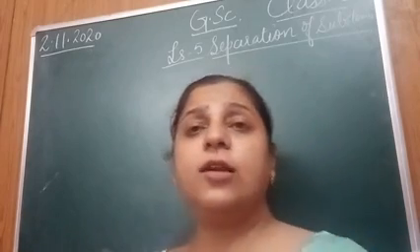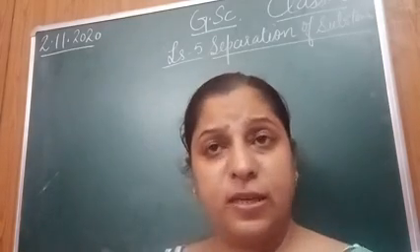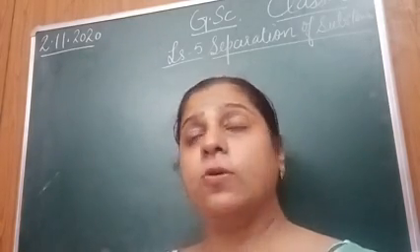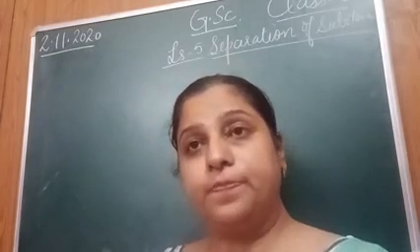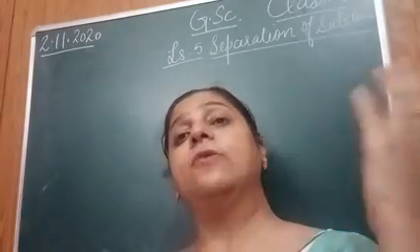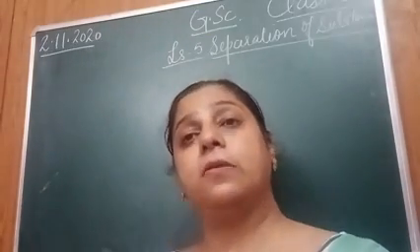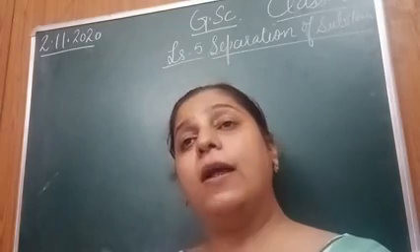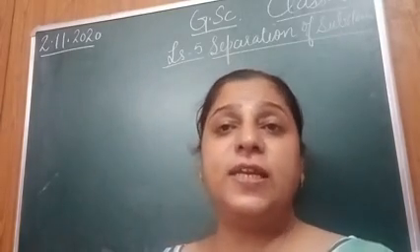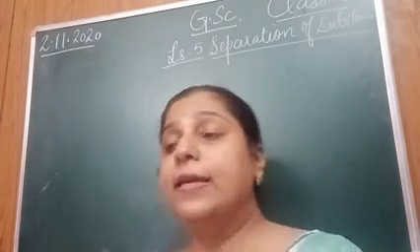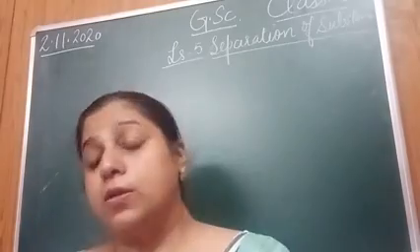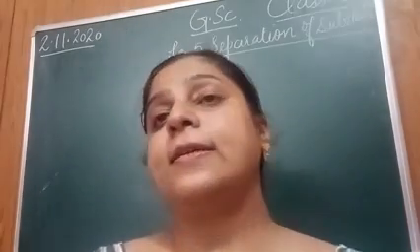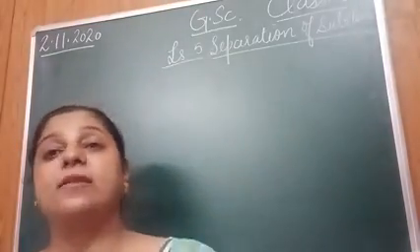Sometimes there are more than 2-3 useful components in a mixture. We have to separate them out. For example, when crude oil is found, we have to separate it into so many useful forms. We get petrol, diesel, coal. All these are useful forms which we need to separate out, right? So separation of substances is necessary. Now the question arises, what are the methods of separation?